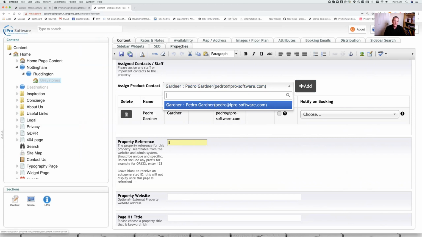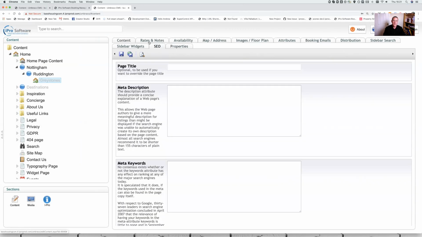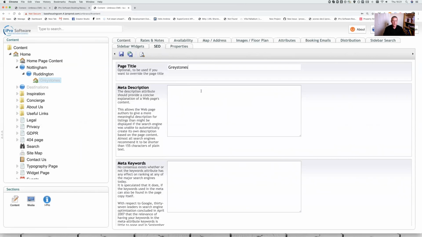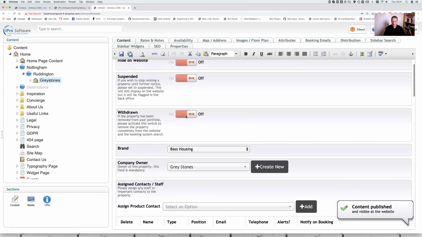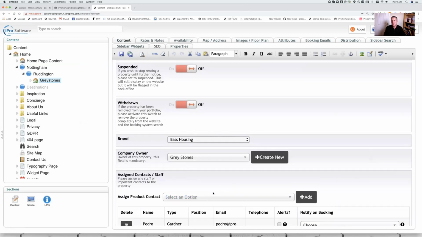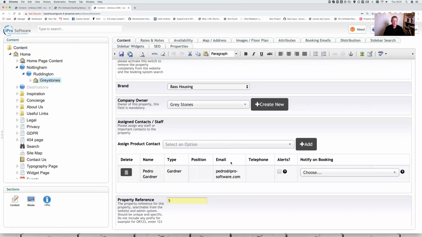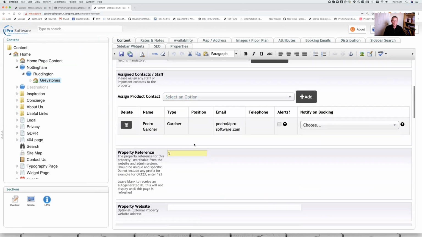One thing I need to do just before I continue, actually, I'm just going to populate the SEO, and I should have done this first, so too keen to get onto the switches, but I'm just going to put this bit of information in here. The reason I'm doing this is because I need to save and publish it first, so that it loads into the CMS, and therefore all of the changes that I've got are going to be locked into a live property. Otherwise it'll warn me that I'm trying to save it against an unsaved property.